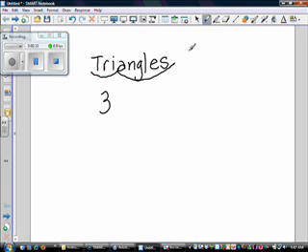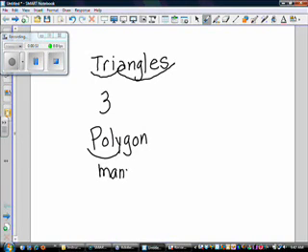So this word triangles means it's a figure that has 3 what? 3 angles. That's right. We also know that a triangle can also be called a polygon, because it has many sides. Remember, poly means many, and gon, like a hexagon, has 6 sides. A polygon just has many sides. Okay, and the smallest polygon that you can have is a what? Triangle. Now, there are several different kinds of triangles.